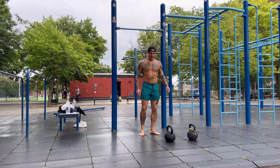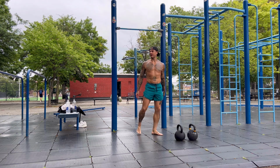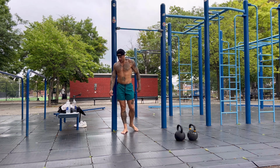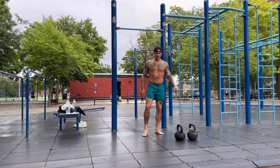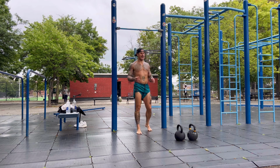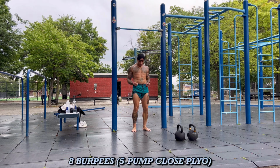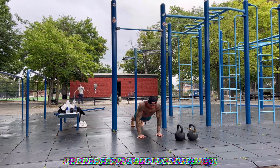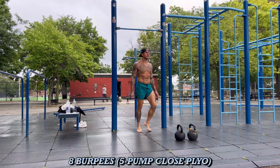Next one is gonna be four burpees, five plyometric closed grip push-ups each. All right? So here we can go pretty easy. Start in 10 seconds. 9, 8, 7, 6, 5, 4, 3, 2, 1. Let's go. Boom. That's one. Catch your breath. Remember, smooth intensity.